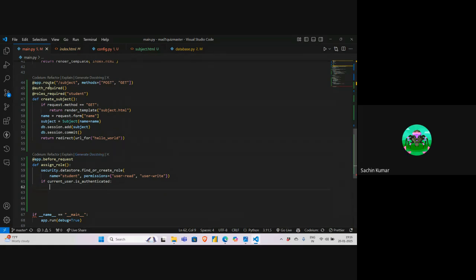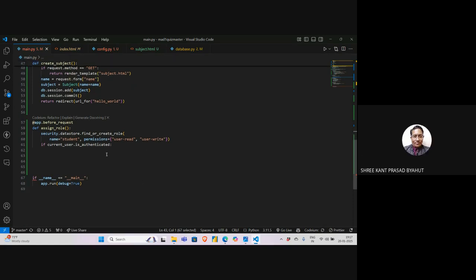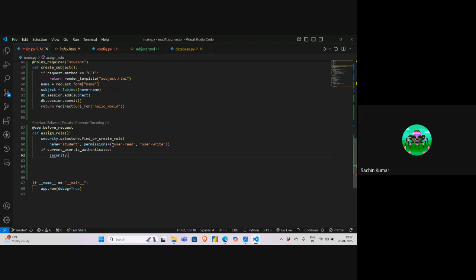You know what decorators are? They are the things by which you can modify your function. So before it runs this create subject function, this gets executed first. That's why we use a decorator: a modification, an extra layer, which should get executed, and only then will the next function get executed. Okay, now I'll call this.